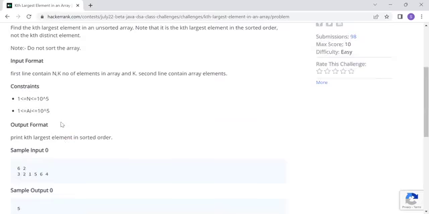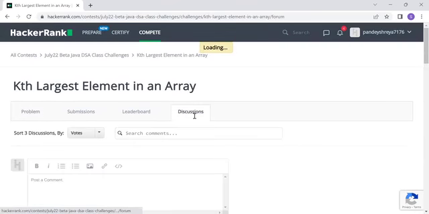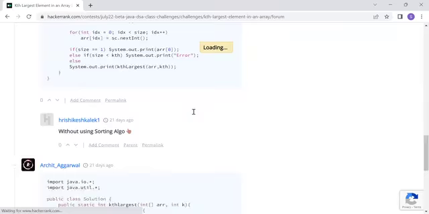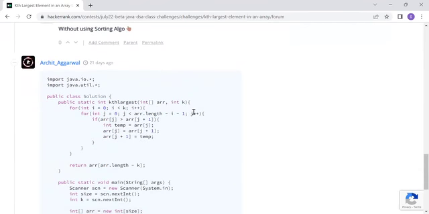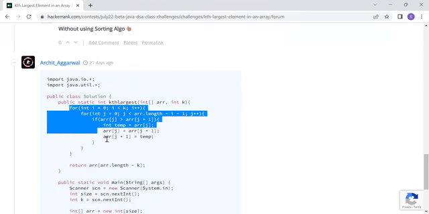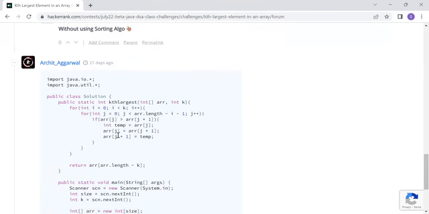Actually, ma'am, I'll explain the code. What I understand in the code is that it sorts first, and then this return statement, array dot length minus k, directly gives the answer.